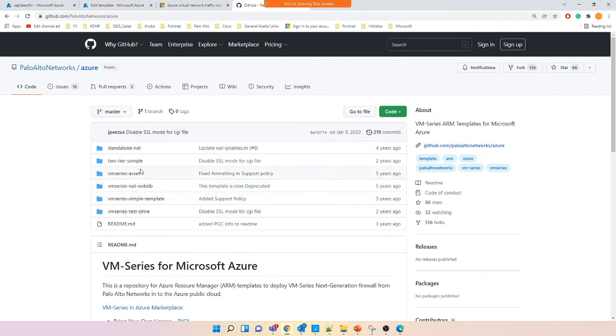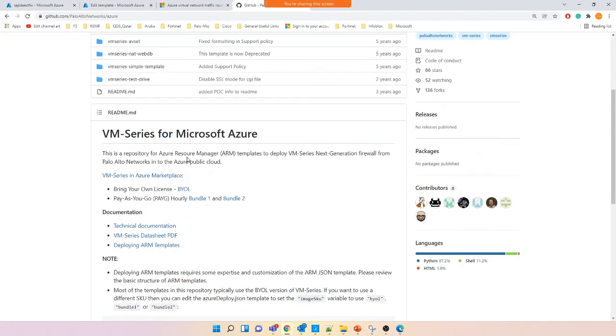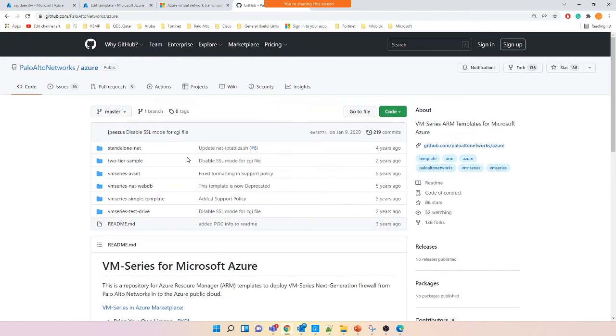GitHub is a place where many contributors can contribute. So how do we know it's authentic?